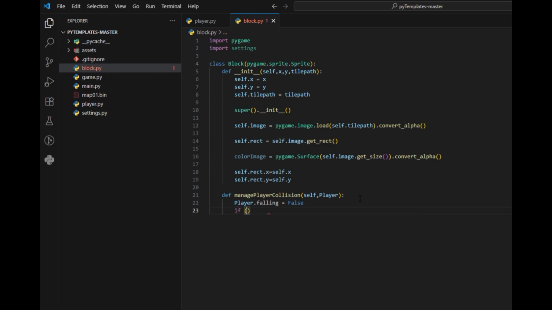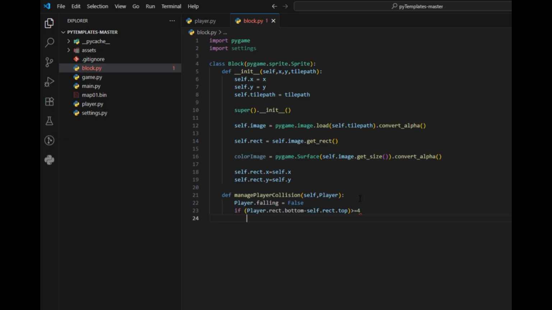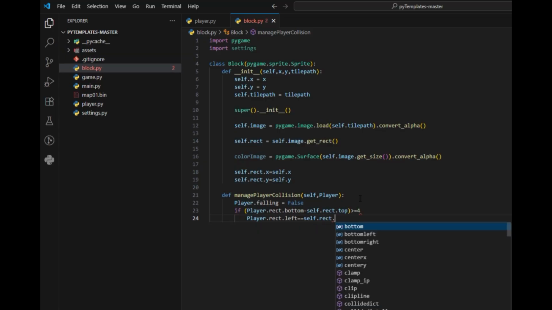And here we can do some collision checks. So if the player rectangle at the bottom minus self, which is the block, rectangle, the top of the block, if you subtract those two and it's greater than or equal to 4, there's going to be another if statement here. What we want to do is say player.rectangle.left is equal to self.rectangle.right.